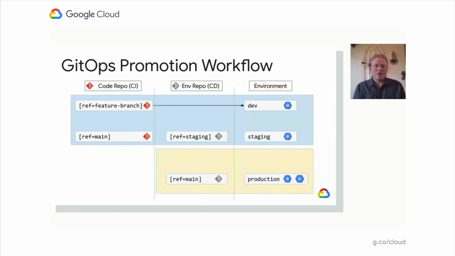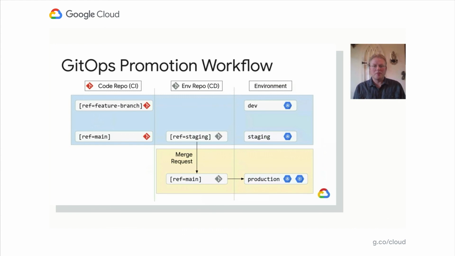Now, as a developer, they can focus on using a GitOps workflow. So developers can build new features and feature branches, and using tools like Scaffold, those changes can be automatically deployed to a development cluster so they can be live tested. When those changes are finished, a merge request is created, and when they're merged into the main line, the staging deployment is automatically triggered by the push of hydrated manifest into the staging branch of the environment repository.